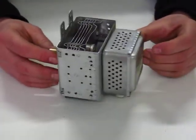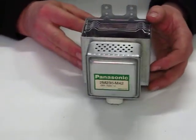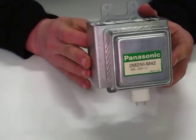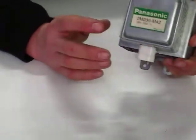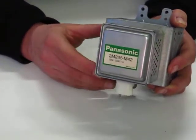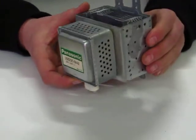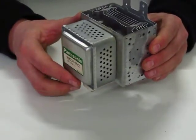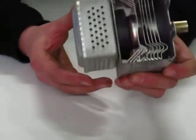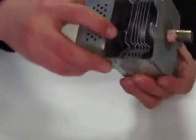This is a defective magnetron taken from an old oven. As you can see it clearly displays the type number on the back of the magnetron. This is an earlier version which has a green label — you won't find this type being supplied any more from Panasonic. In this particular example the magnetron has failed, which is quite obvious by the fact that the magnets on the magnetron are cracked.